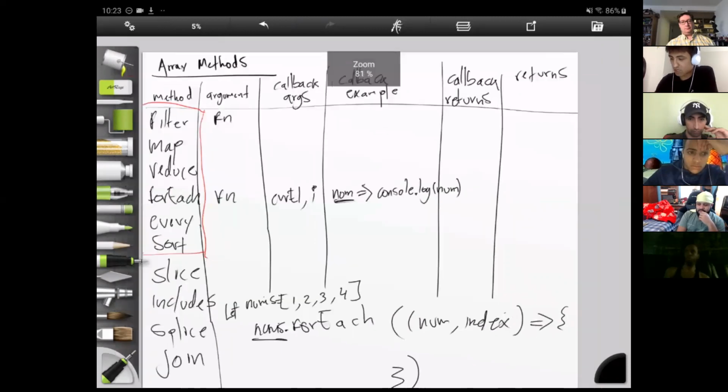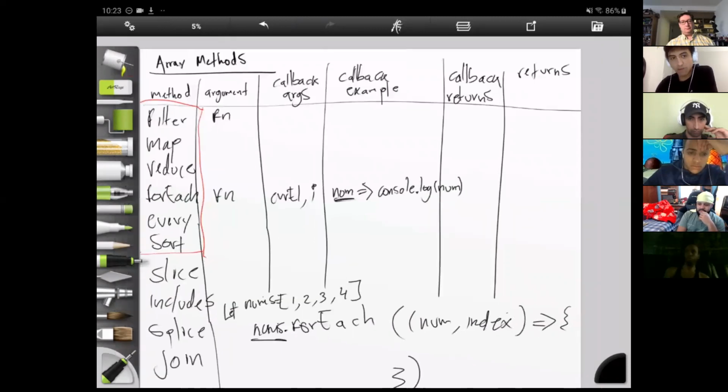Okay, what does the callback function that goes into the for each return? Does it return anything? Should it return anything? Sergio, what do you think?